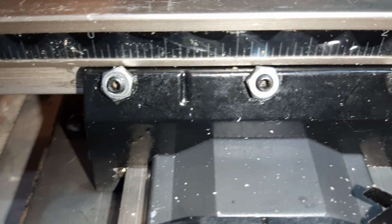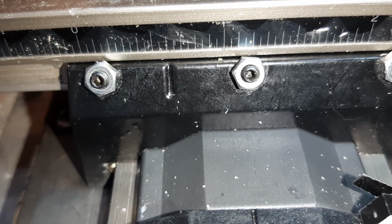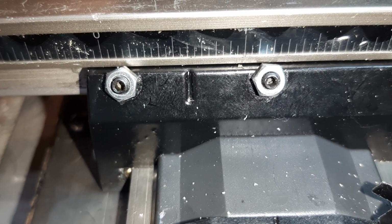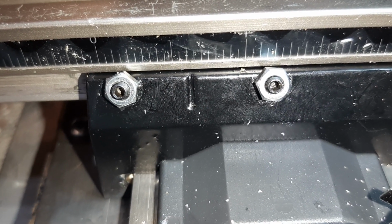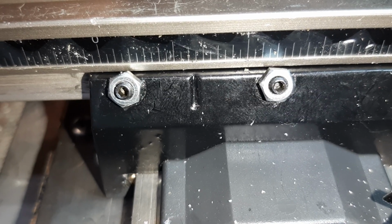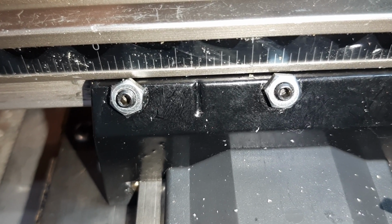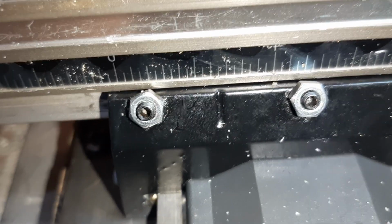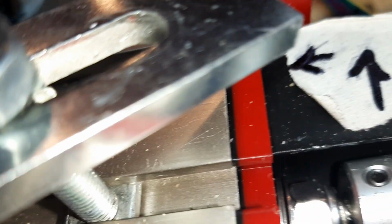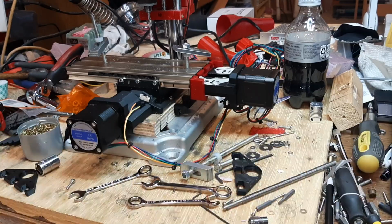Yep, we're getting it. Okay, thank you. You see that? I come back a half a turn and it didn't move at all. There's some lack of resistance or something. I don't know what's going on here. Why is that so loose? Like really? Oh, wow. If you look in there, that thrust washer is flippy floppy. It's loose. All right, I'm going to tighten that up, do some more backlash stuff, see if there's something in there I've done wrong, because that's still off.